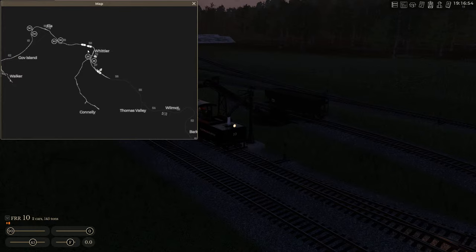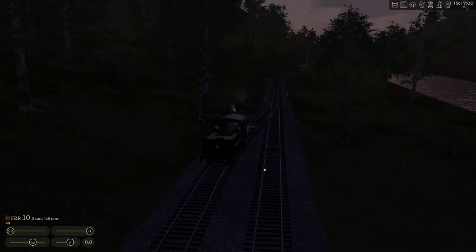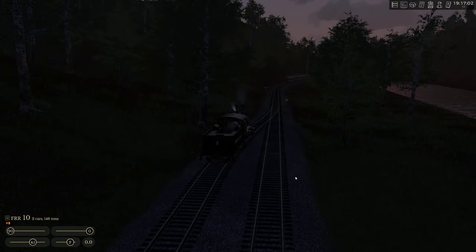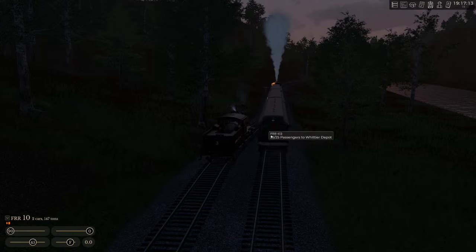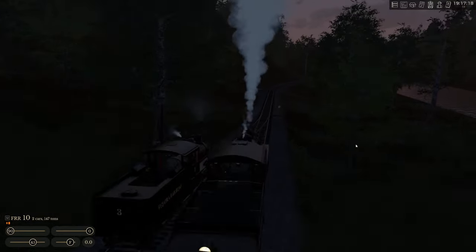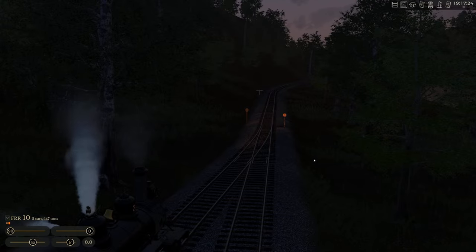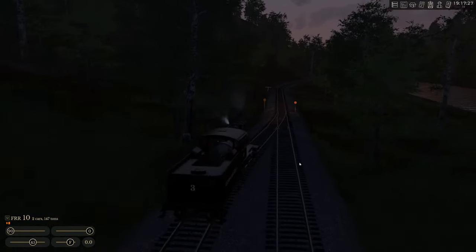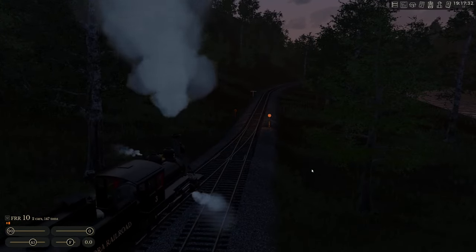All right, passenger train's just about getting ready to pass three, so let's bop up there. We can get him headed on over to Bryson. The purists, I know your heads are exploding right now because the train is going backwards, but it'll be okay. Sadly, he doesn't turn the light on the observation car when he's going backwards. Need to remember to take on water over at Bryson.